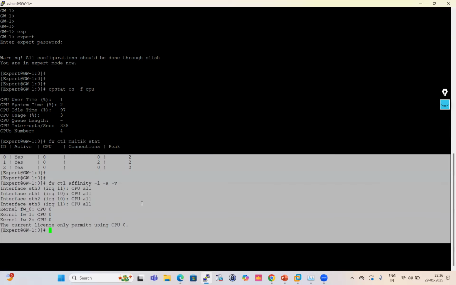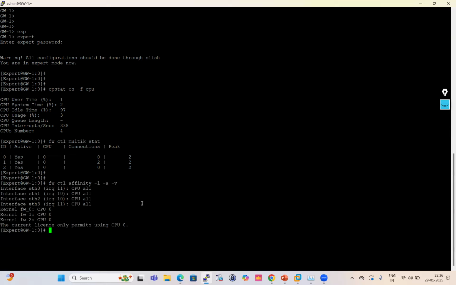That is fine. Our approach was just to show how CoreXL works. So these are the commands. If you want to assign firewall instances, even though this is showing the current license only permits using CPU 0, otherwise you can assign firewall instances to CPU 1, CPU 2, CPU 3. The command is fw ctl affinity -s, where -s means set and -k means kernel.